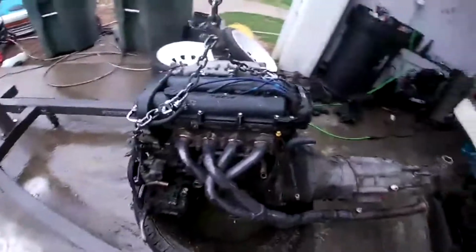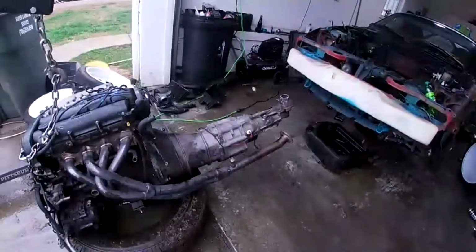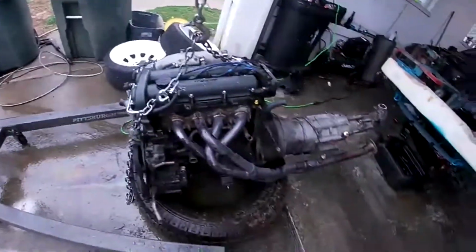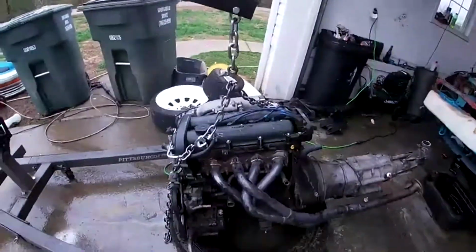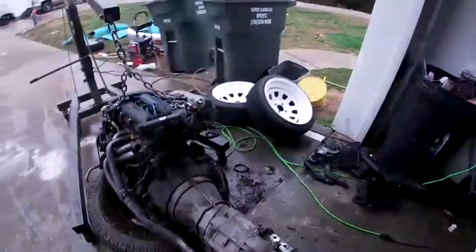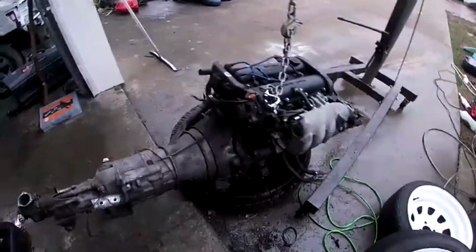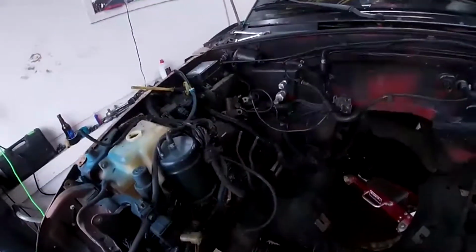Now, I'm gonna start getting the tranny unbolted so I can get it out of the way. I'm gonna pressure wash it, clean it all up, get that header off so I can get it swapped, and then put this on an engine stand beside my new motor and make sure everything that I need off of this gets swapped over. And then once my clutch comes in, we'll bolt this tranny back on it. And like I said, I'm gonna do all my wire loom while the motor's out.